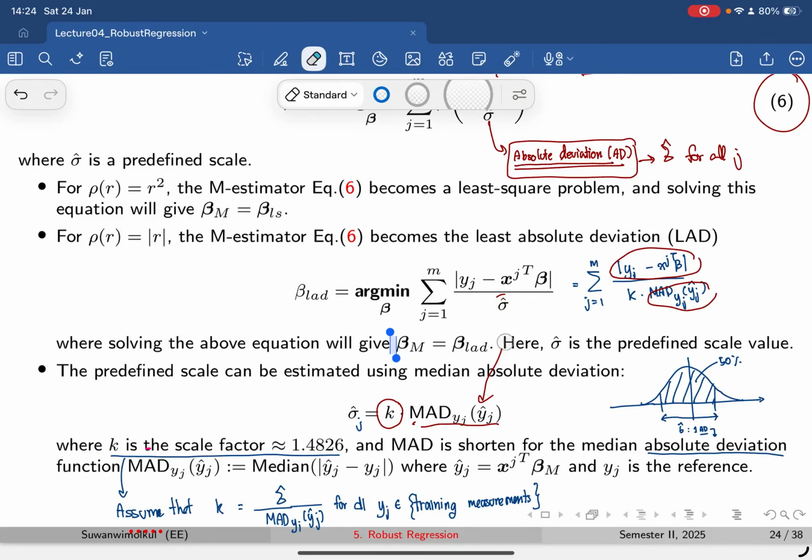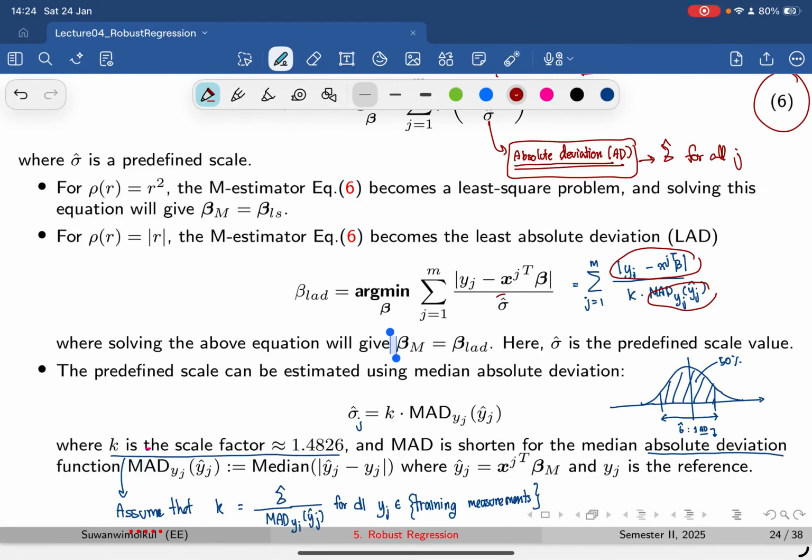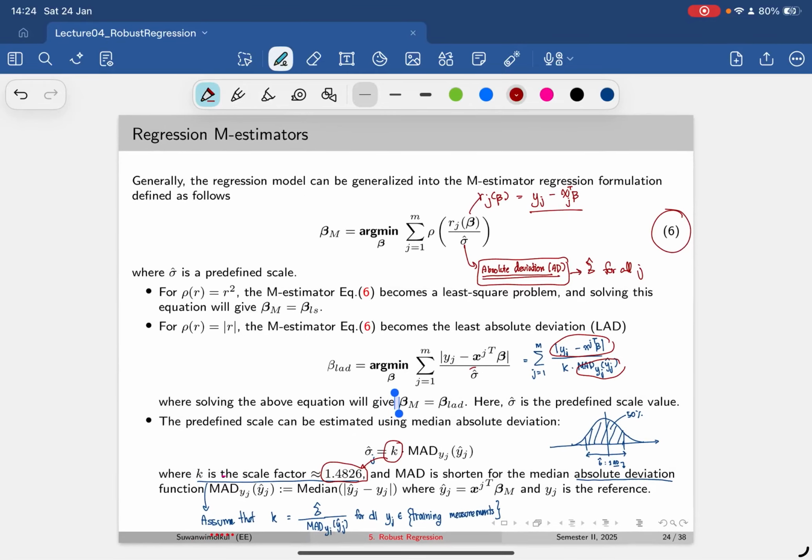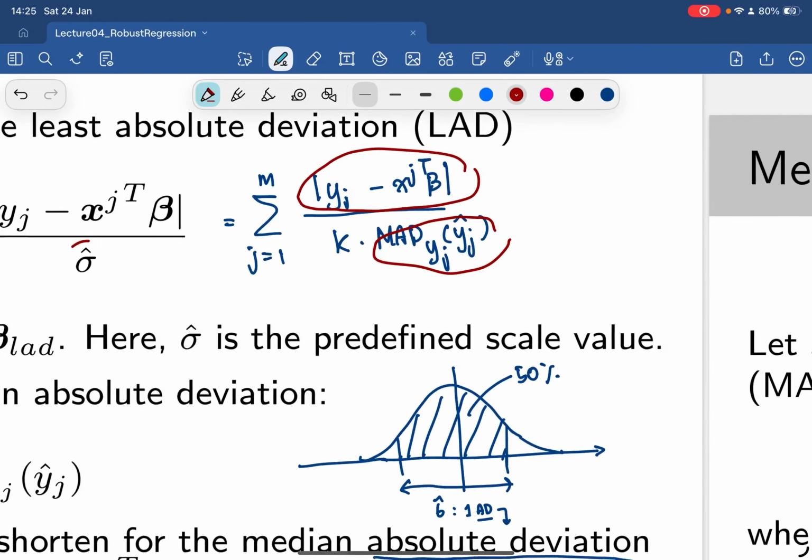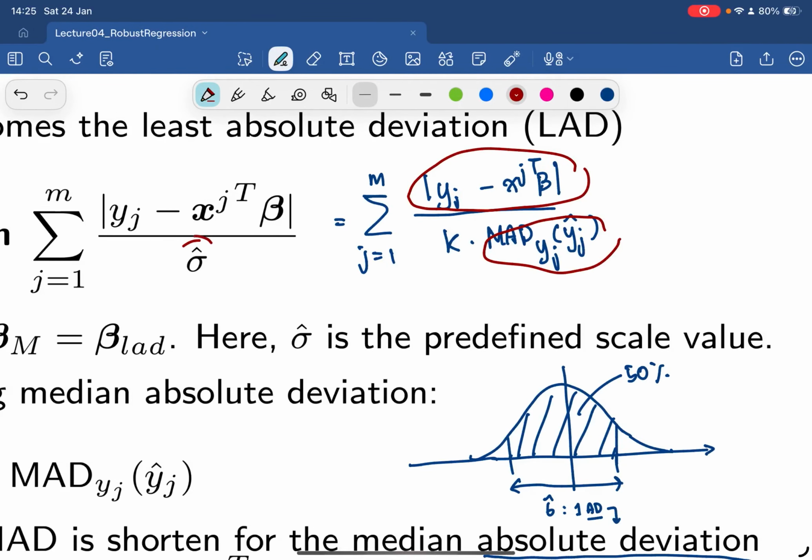And I think the key of this algorithm is that we have to scale it with some k factor. This k factor is defined to be 1.4826. In fact, we have provided you the derivation of where this number came from. But in short, I'll just say it. This number came from the fact that if you want to normalize this residual to be like a residual of 1, then that sigma should be equal to 1 absolute deviation.